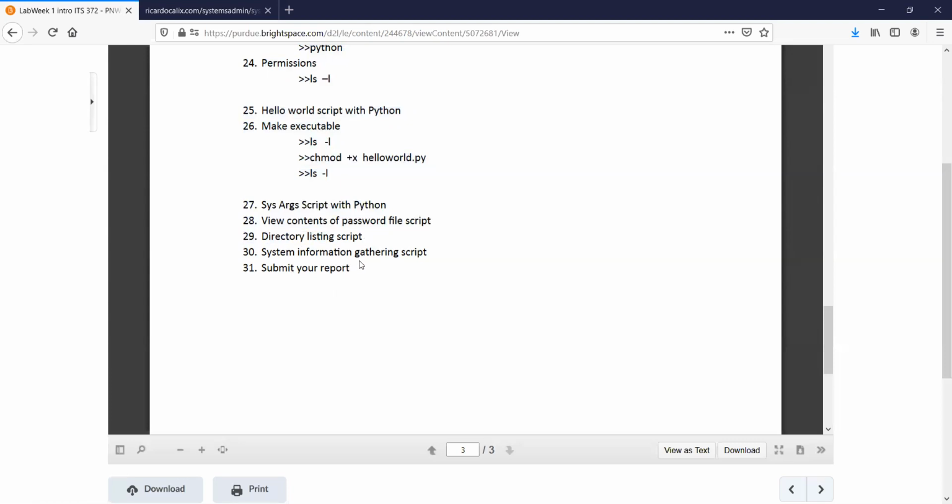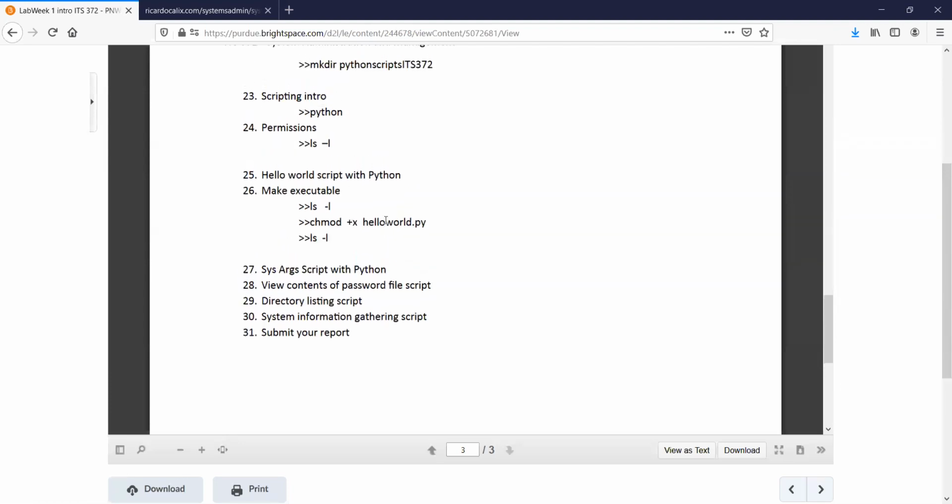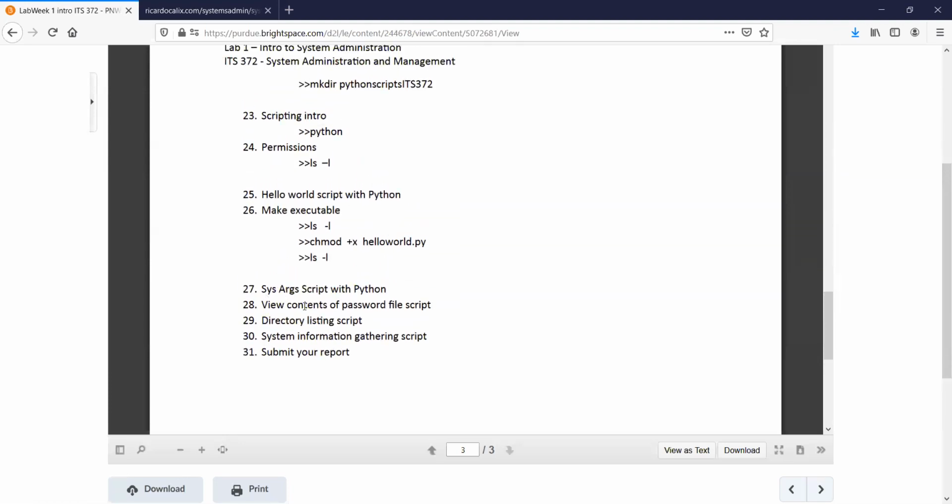And then there's the system information gathering script, okay? That one I haven't done, and that's what's going to be the problem that you guys have to solve. For now, all I want you to do is the 3 problems that I did in class today, as practice problems. I want to make sure you practice them, that you didn't just watch the video and sit there. You should, if you haven't done so already, run these in your own. So I'm going to create a new link for these, okay? It's going to say 27 through 29.